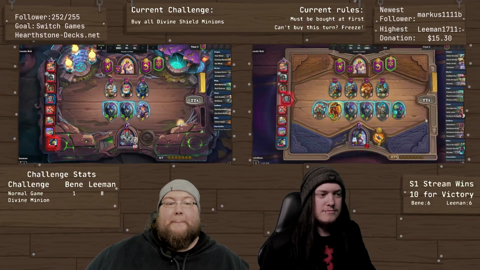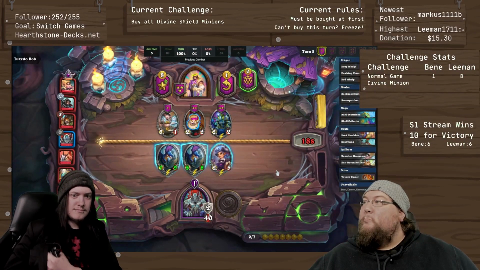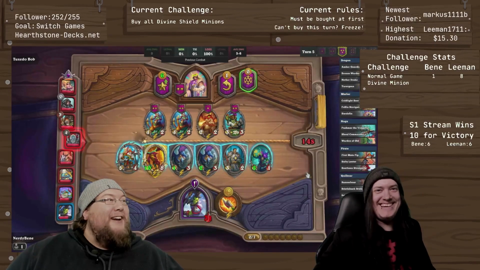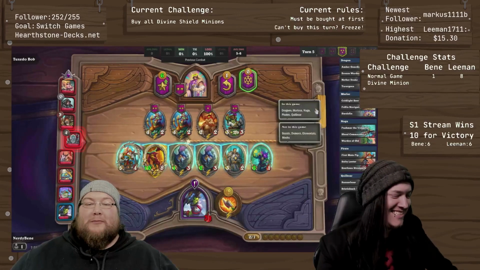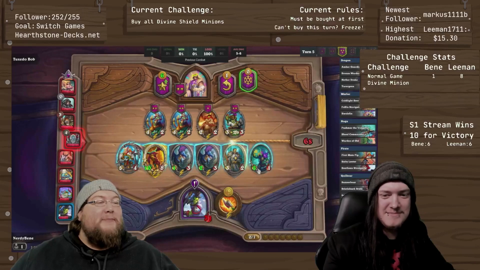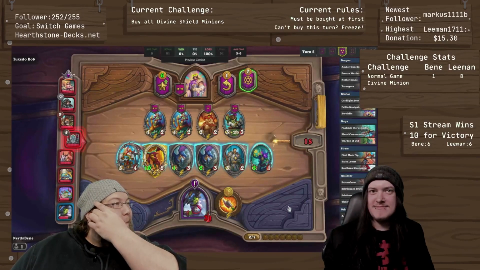Comparing Lehman's board to Bene. Lehman having a really solid, small board. Bene having a really weird, bad board, but it's big. Let's see which one will win. Well, size doesn't matter, okay? Well, let's see if size matters, because you are fighting each other.